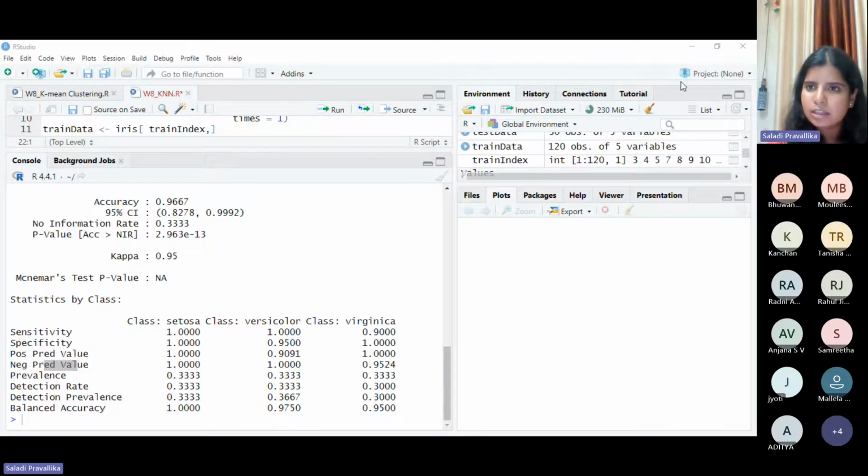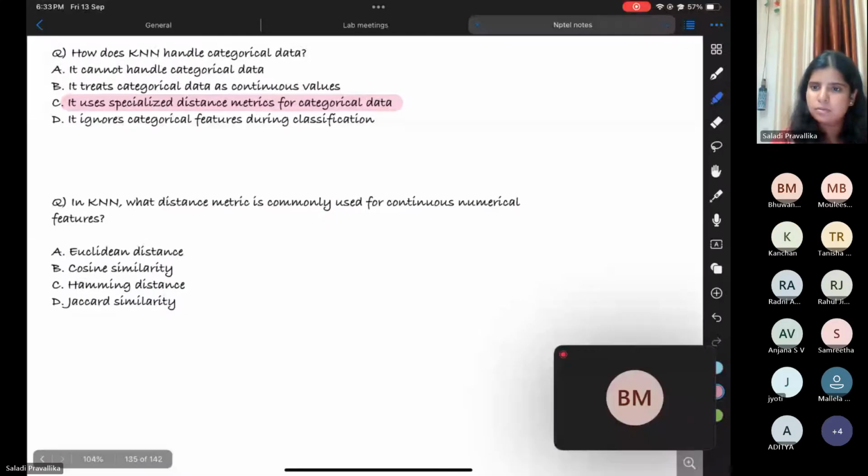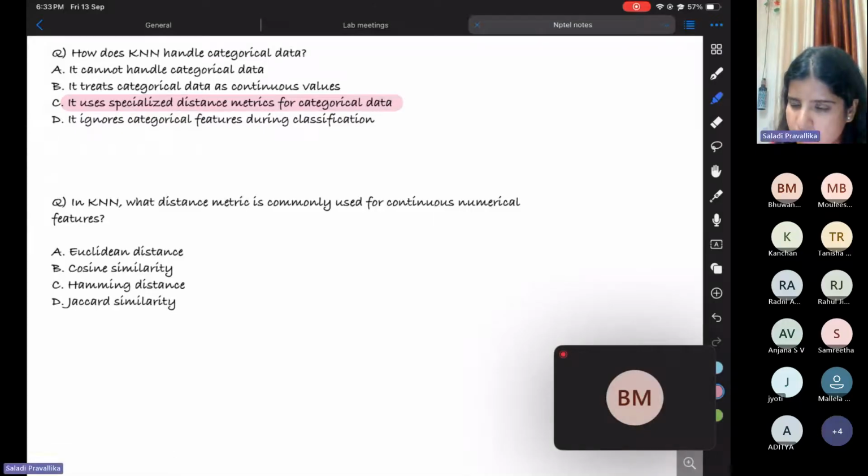Then I'll shift back to learning again. This is for 3 cross 3.